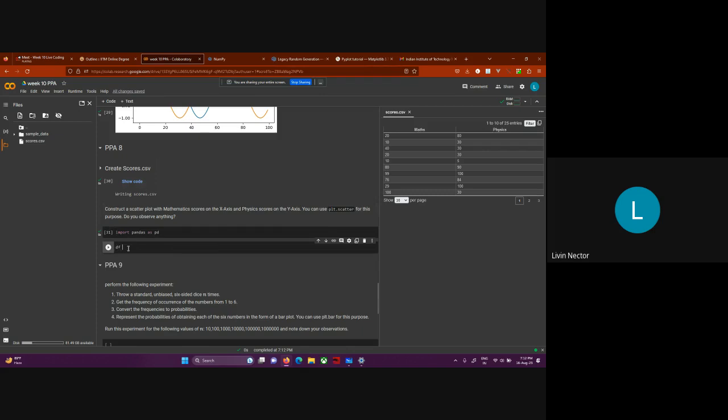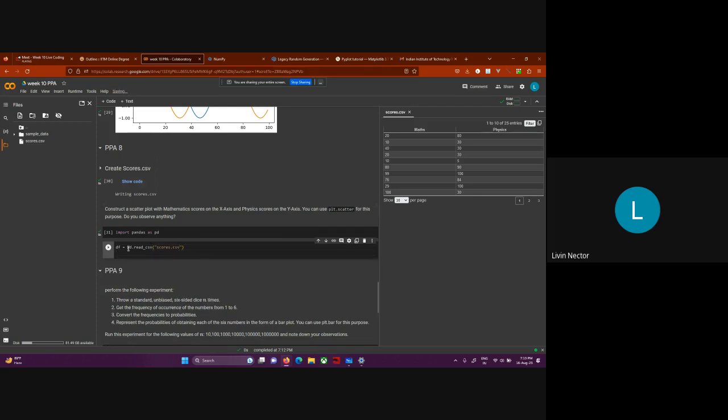We use a data frame to read the CSV file using the pd.read_csv function. We have to give the file name, and we can use the df.head function to print a sample.